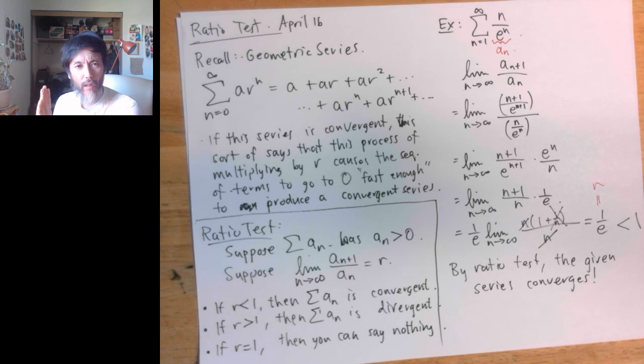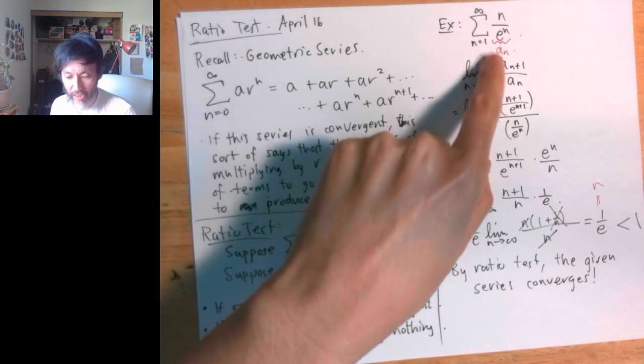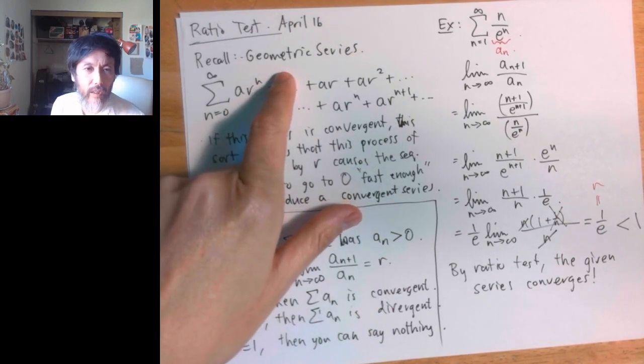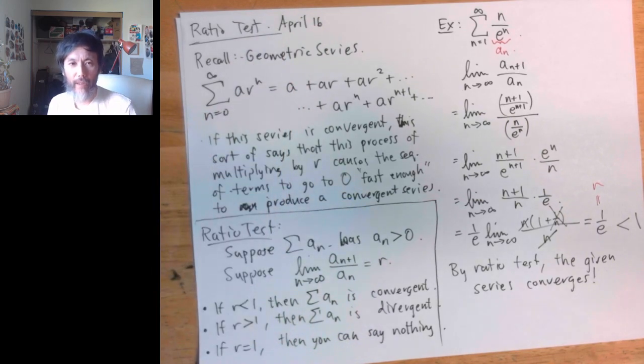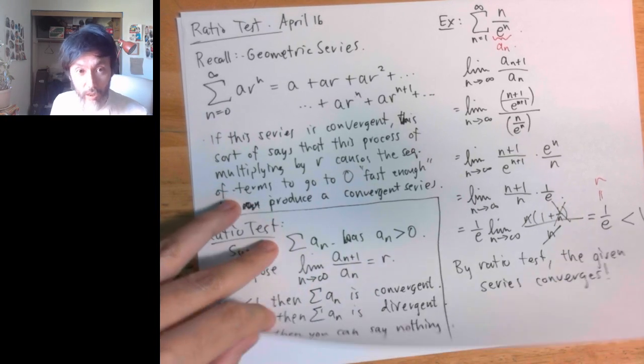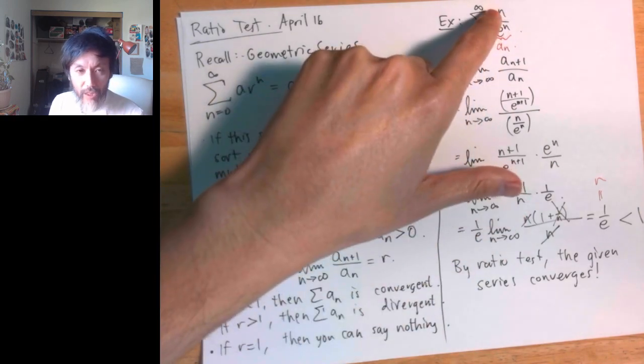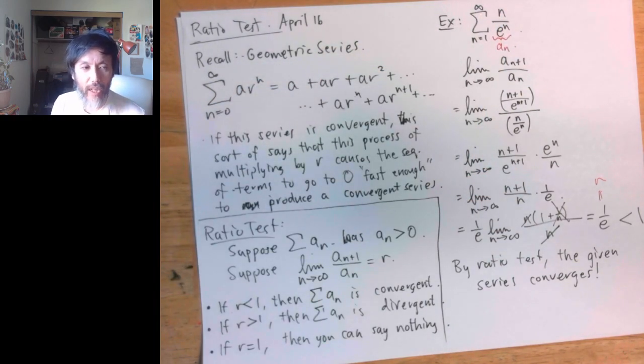That when n is extremely large, the ratio of subsequent terms is 1 over e, and that's less than 1. So it's kind of like this series here is kind of, not exactly, but almost, and good and well enough behaving like a convergent geometric series. That's sort of the idea behind the ratio test. It's a very interesting idea. It's fun to think about. And if you took your computer and computed n over e to the n, where n is equal to 1,000,000, and then you divide it by n over e to the n, where n is 1,000,001, you do that upside down, right? Then you'll get 1 over e.